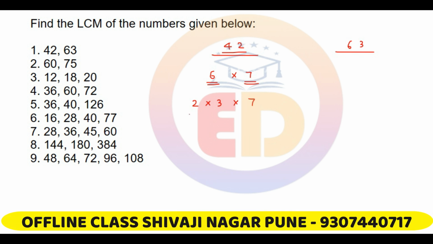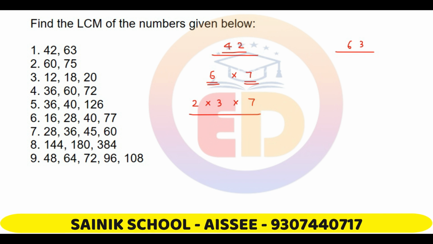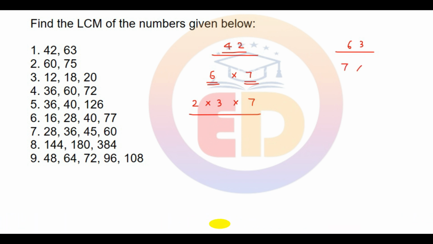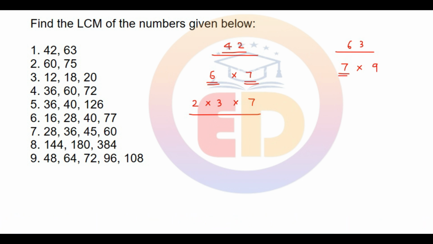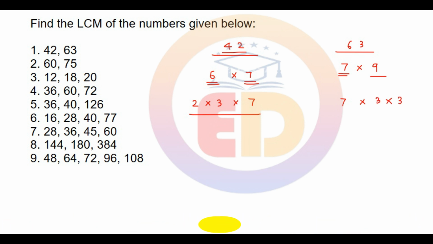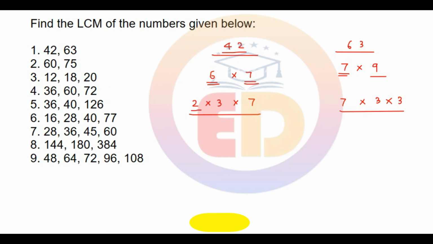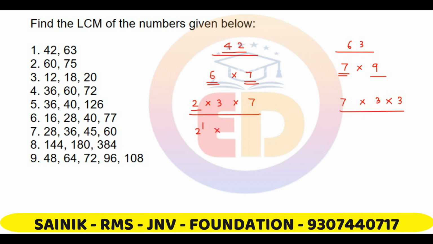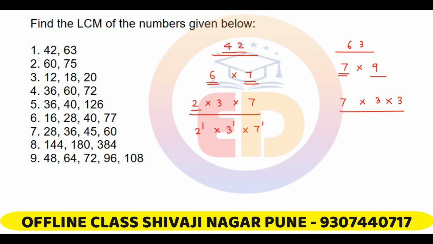So here, this is the easier approach of finding the factors of any number. Similarly, 63 is 7 multiplied by 9, as 7 9s are 63. 7 is a prime number, so I will keep it as it is. 9 can be broken down to 3 into 3. Now we can write them down in the power form. Here 2 is 1 time, it is 2 power 1. 3 is 1 time, 3 power 1. Similarly, 7 appears 1 time, I will write it as 7 power 1.